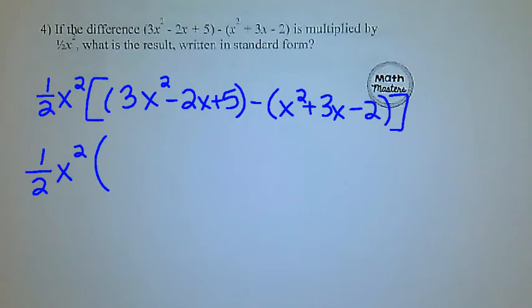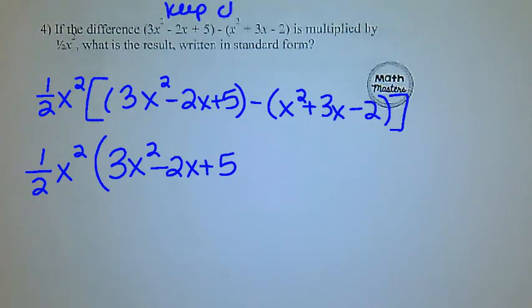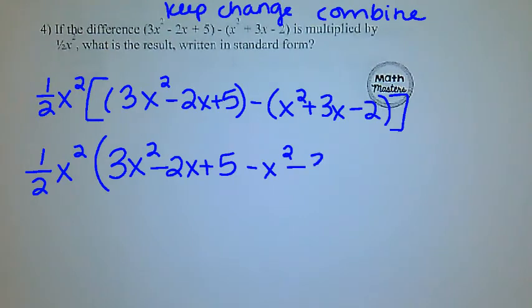So I'm going to rewrite this without parentheses in the inner. Okay? So remember, you keep the first, and then we change all of these, then we combine. So remember, keep, change, combine. Alright, so again, negative x squared, 3x changed to a negative, and 2 changes to a positive. Alright, not going to distribute yet. Remember, it's so much easier before you have to do all of this multiplying.